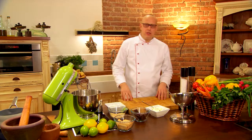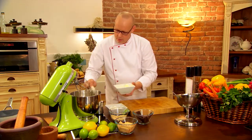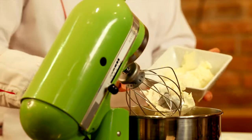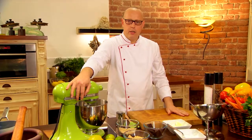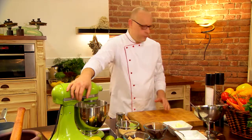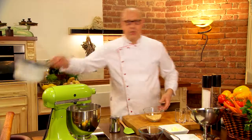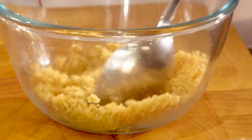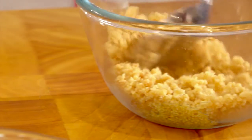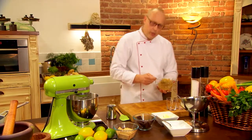And now I will show you how to make a sweet dessert out of dairy spread. Beat the dairy spread with curd and cream. While the mixture is being beaten, let's prepare some chocolate cup base. Mix some crushed biscuits with fresh melted butter and mix it together so they fuse together nicely. Put this compacted mixture on the bottom of the glasses.